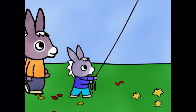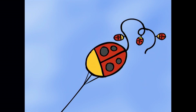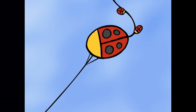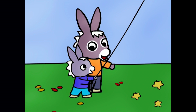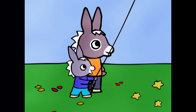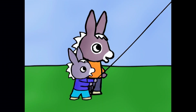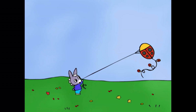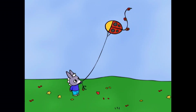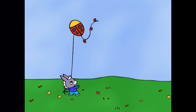Yes, my kite is flying. If you pull a little, you can make it move. But if you see it starting to fall back to the ground, then you'll need to run to keep it in the sky. Quick, run! And don't let go of the string! This way and this way!